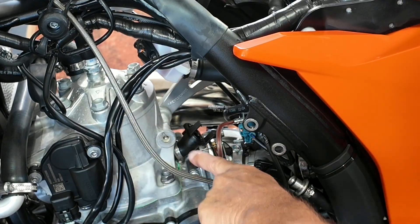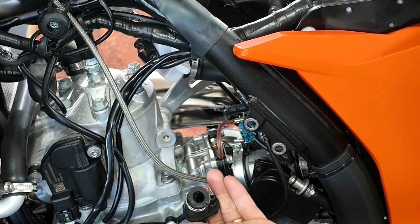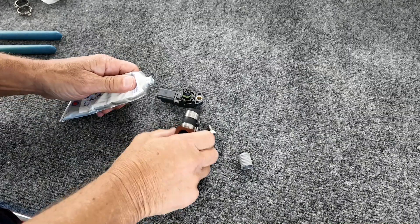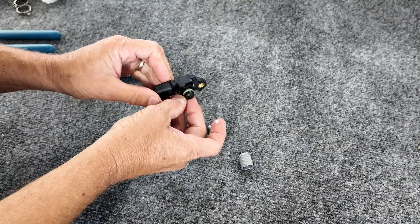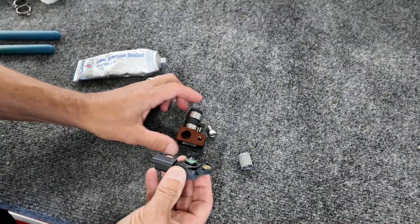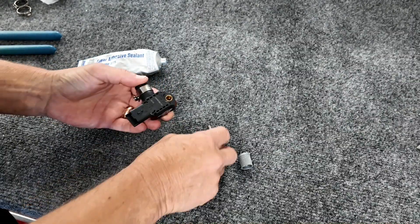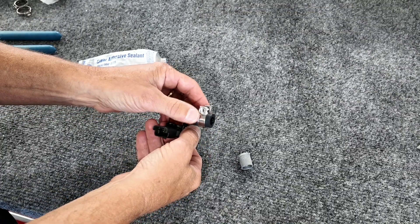I'm going to get a screwdriver underneath where the rubber meets the cylinder right here — and yay, I'm free! Now assembly time. We have the masterpiece here. I always put a little clear RTV silicone around the O-ring. You do not use the little foam piece that comes on these things stock. Plunk the two together, and that's it — tighten up with the screw and put it together.